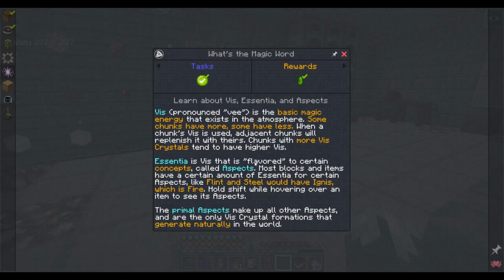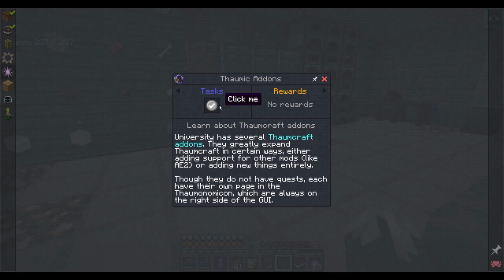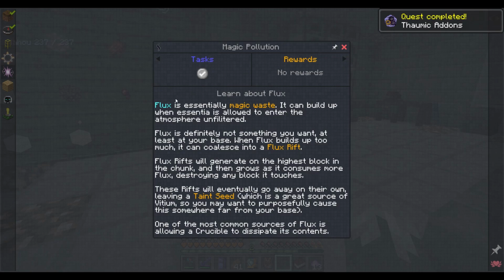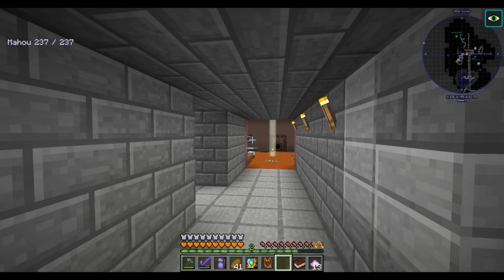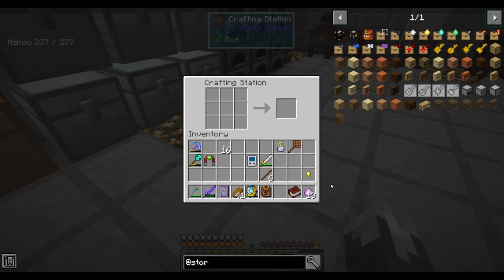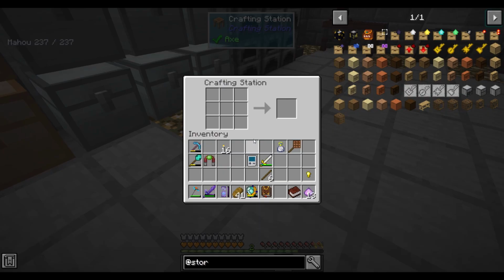Alright. And then we've got this guy here, Thaumic add-ons, adding support for A2. I have no idea what all we've got added to this. Magic pollution talks about flux. Of course, we want to try to not cross through flux. One of the reasons why we are going to do what we do inside of a compact machine.